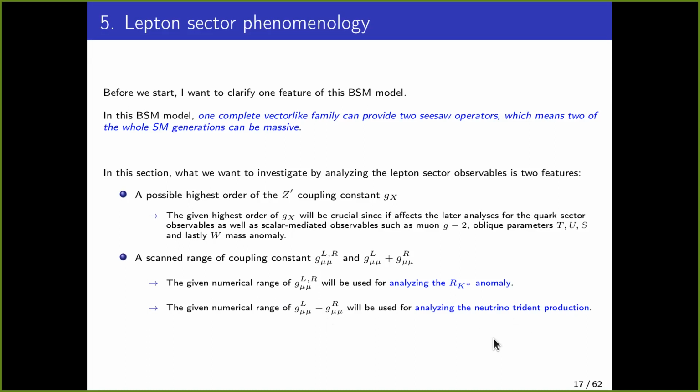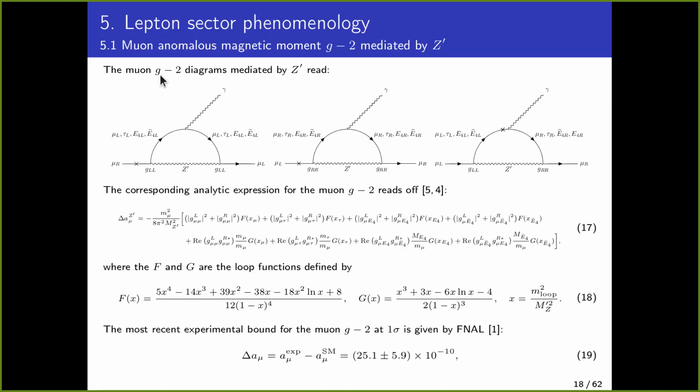So we can start from the muon g-2. First of all, we consider the muon g-2 at one-loop level mediated by this Z-prime. Here the cross notation is the helicity flip process, and it can arise on the external legs and also on the internal legs. As you can see, the analytic expression takes these forms, and the most dominant terms come from the one with the enhancement factor, the heavy vector-like mass divided by the muon mass, because in our model the vector-like doublet or singlet mass is generally much heavier than the muon mass. So generally these two terms are most dominant.